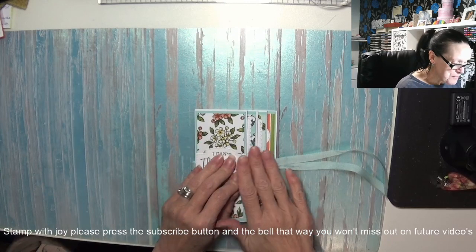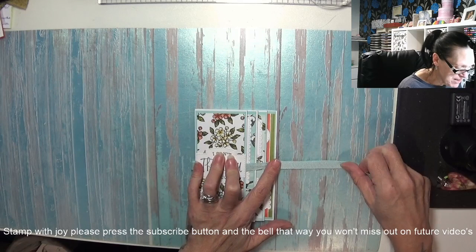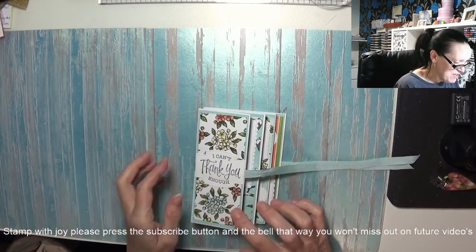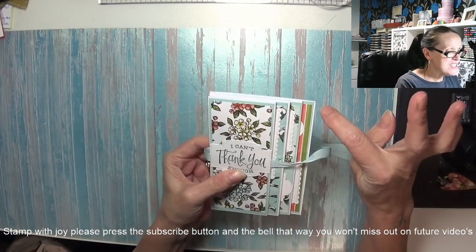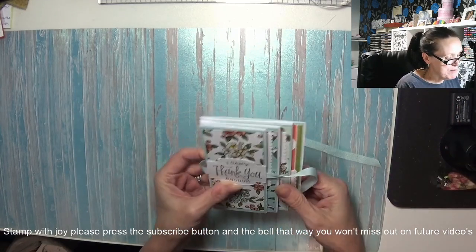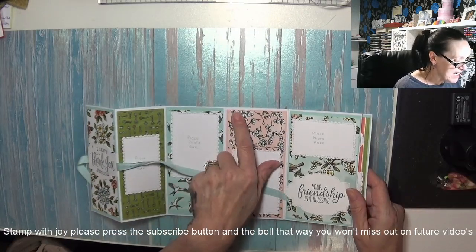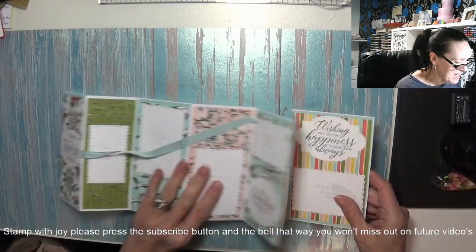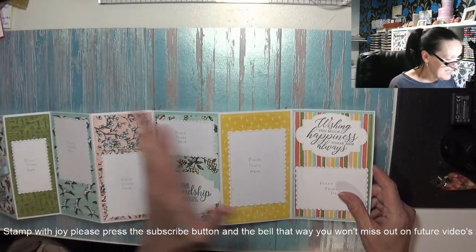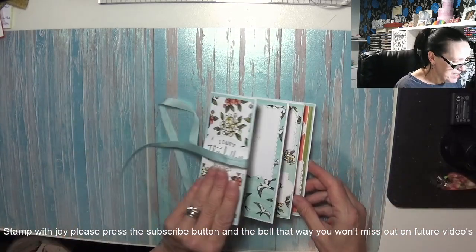I hear you ladies, some of you have got DSP from when you first joined Stampin' Up, or when you first discovered Stampin' Up. So what a great way to use them up. I have used, like I'm saying, Bird Ballad. As you can see the blue is one of the colours that coordinates in this album. Where I've got green, I've got Old Olive. Where I've got pink, I've got Petal Pink, and where the yellow is, I've got Daffodil Delight, because these are the colours that match with this packet of DSP. But isn't that absolutely beautiful?